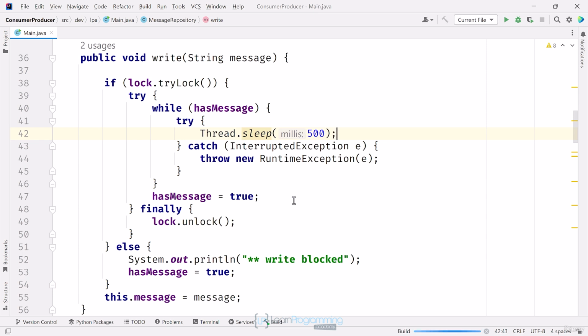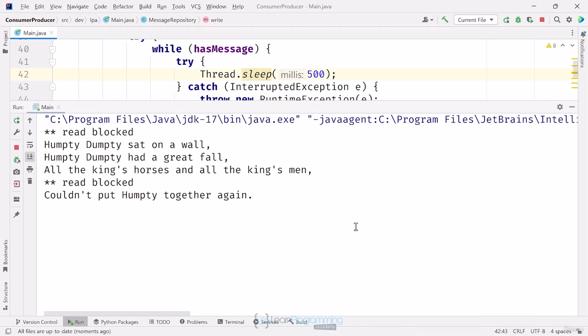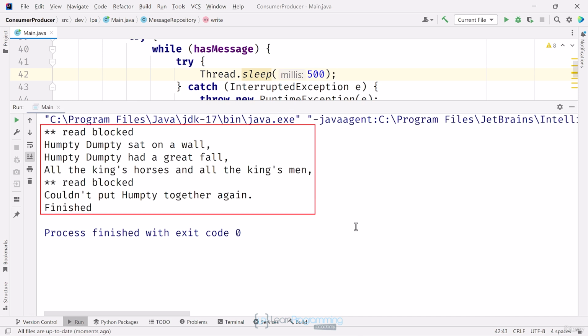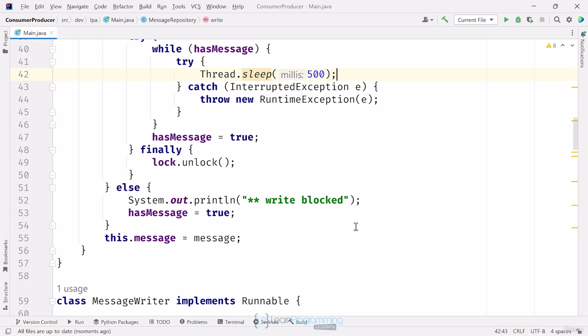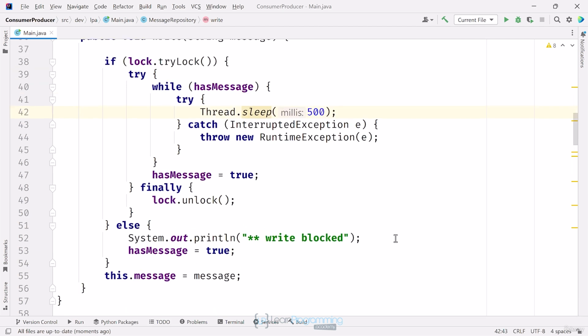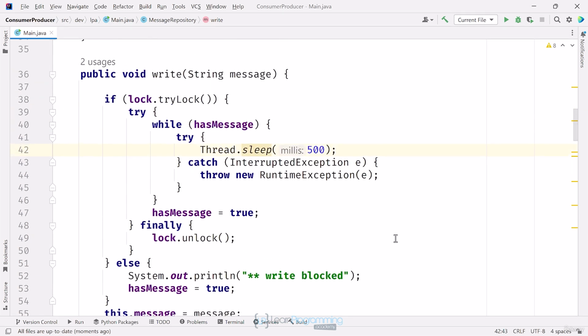Okay, so let's run this. You can see that although sometimes our producer and consumer code couldn't get a lock, it still manages to come out okay. This may not always be true, depending on the timing of the reads and the writes, but the code doesn't lock the application up. Still, this might not be an acceptable solution if messages do eventually get skipped.